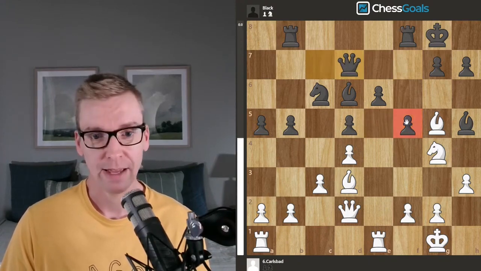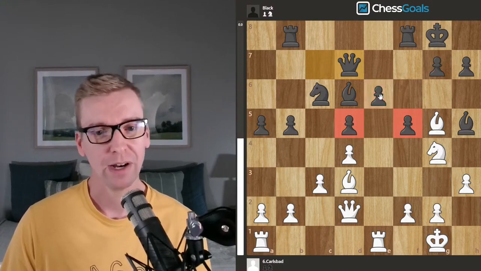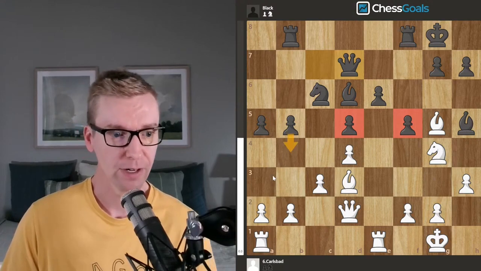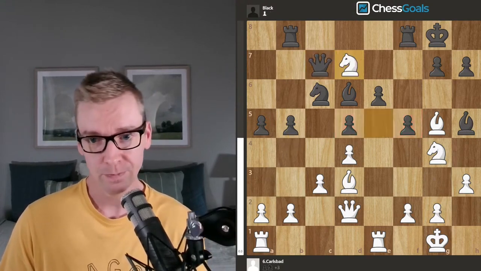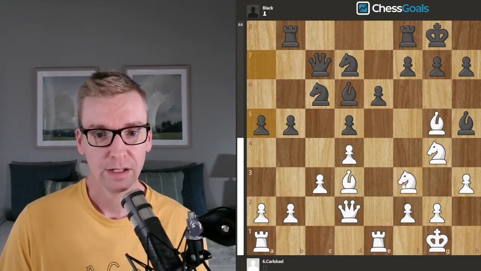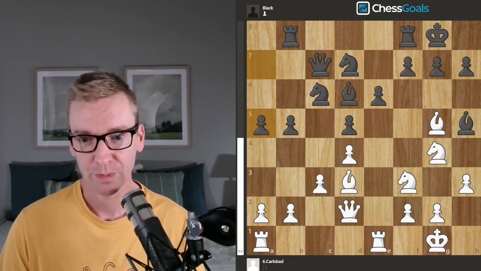This is not a bad idea for black. Even though you do create this potentially weak pawn on e6, that can slow down the attack, and you still have your minority attack on the queen side. And a plan for white to slow this down we'll actually look at next.